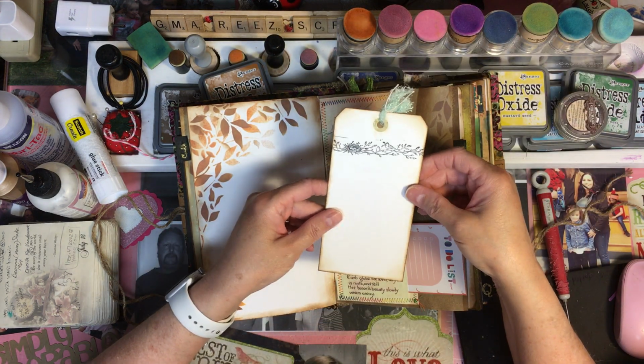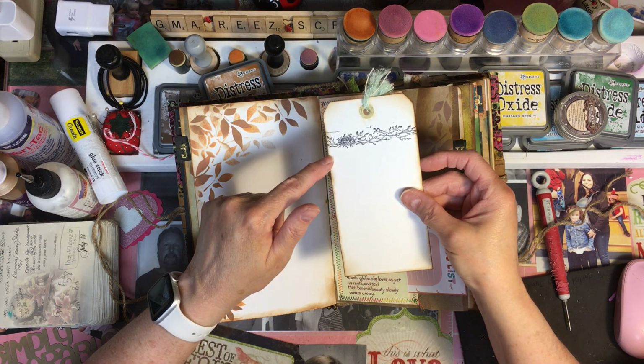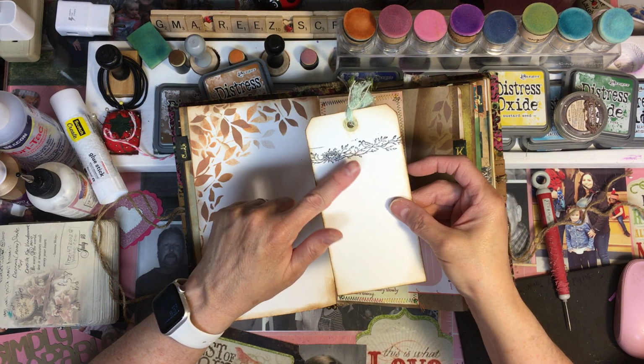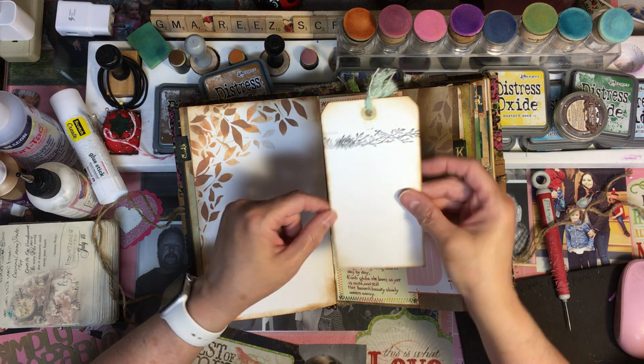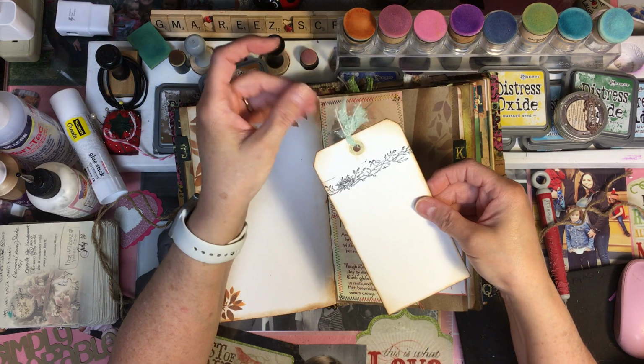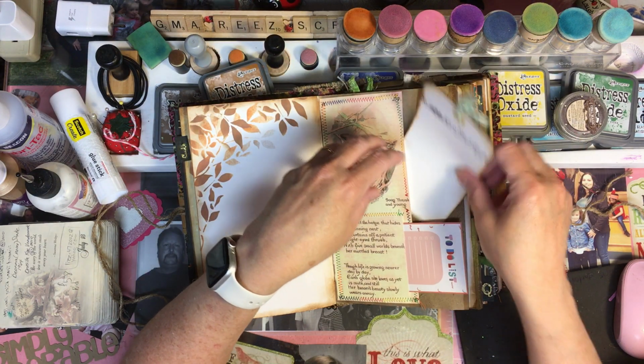Made another little tag out of some white cardstock with one of my favorite stamps, and he can color that in if he wants to. It's just a little blue bird with a worm in its mouth and a nest of eggs. To put a little bit of crazy string or whatever on the top of that.